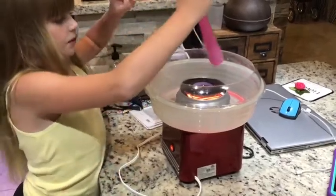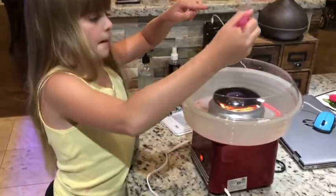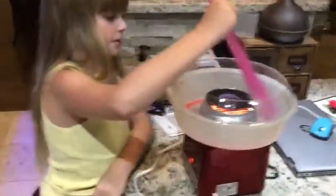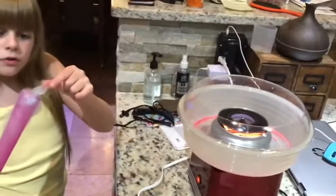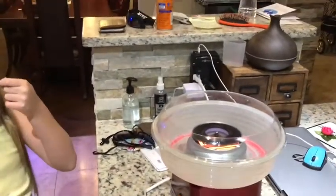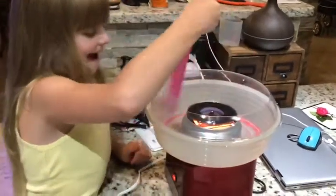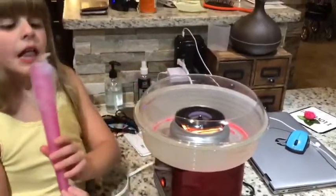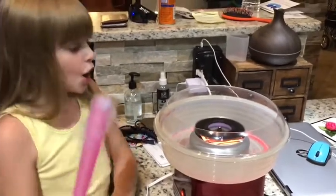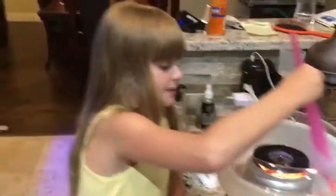Guys, you've gotta see this. Look how big it is compared to Mary's. Hers is way bigger, not just because it hasn't done anything yet. Ooh. Tastes like purple. Is it good? Oh yeah. It's good. Look at Mary.